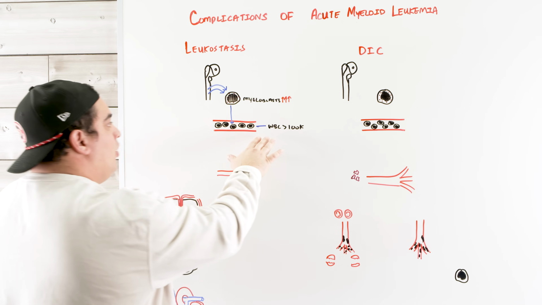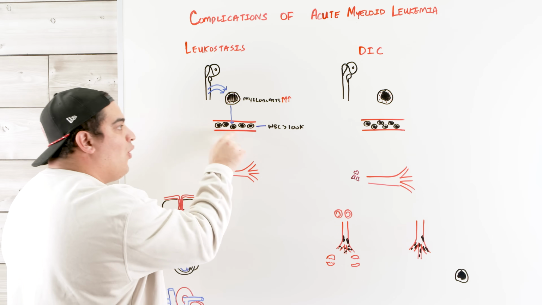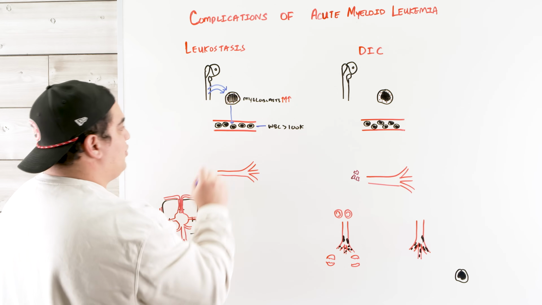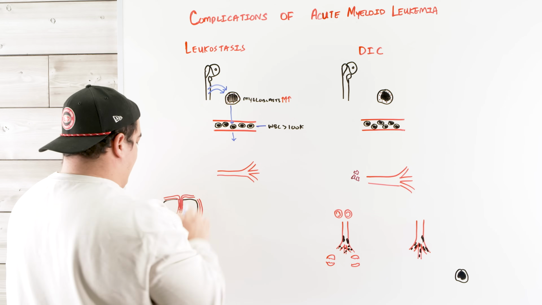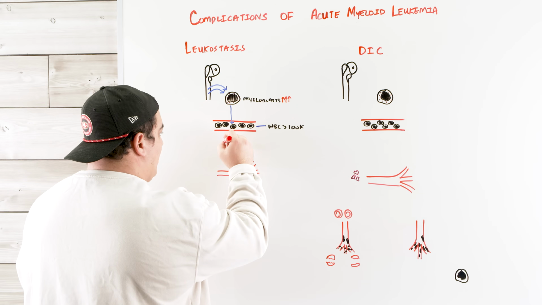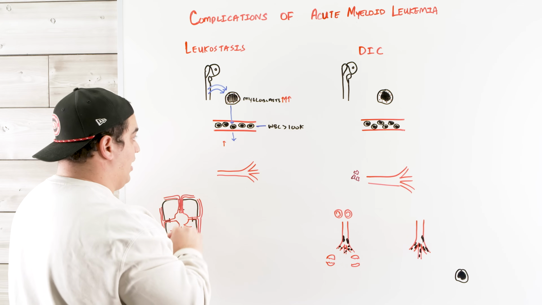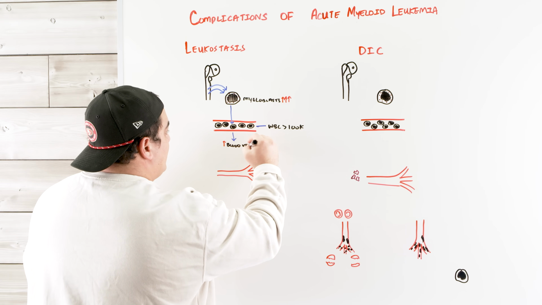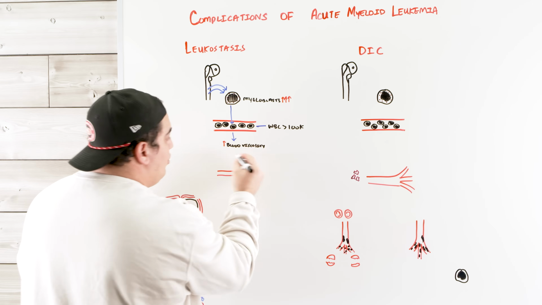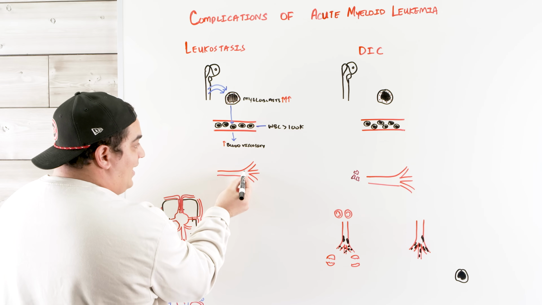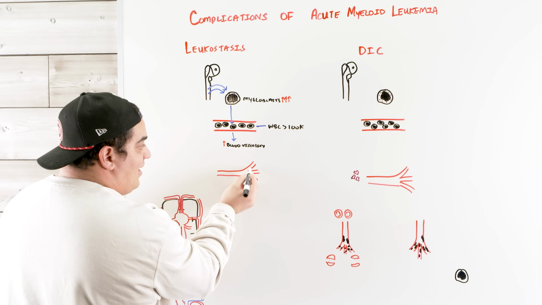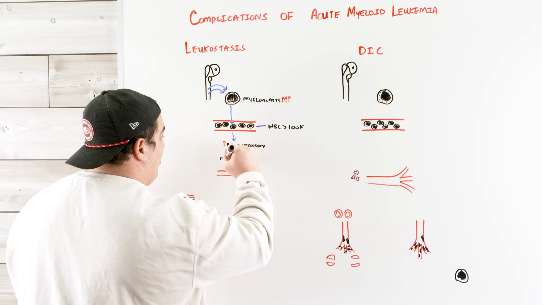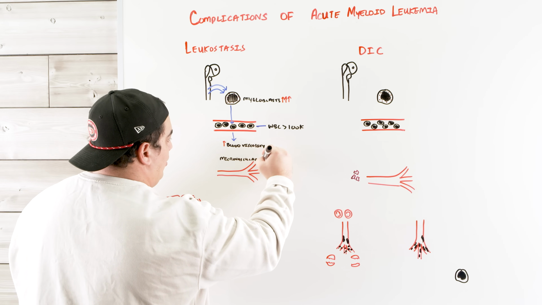At that point, we say there are so many myeloblasts in the bloodstream that it could do a couple of things. One is it could increase the viscosity of the blood. So you're going to increase blood viscosity, and that's going to start causing little occlusions. These little white cells can start to shoop, shoop, shoop, and get stuck in all of this microvasculature. And so you're going to get microvascular occlusions.